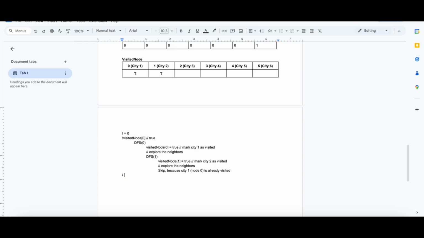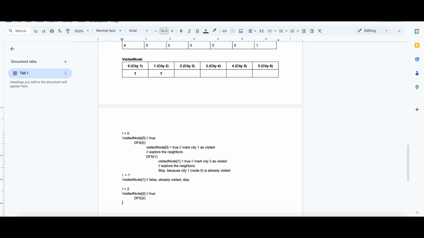So we move to index 1. Have we visited city 2? Yes, right? So it will be false. Already visited, skip. Move to index 2. Have we visited index 2, which means city 3? We haven't visited it, right?